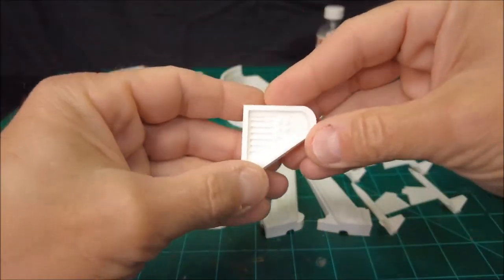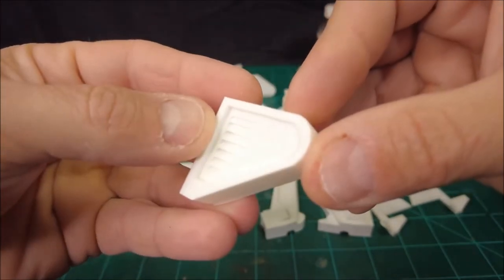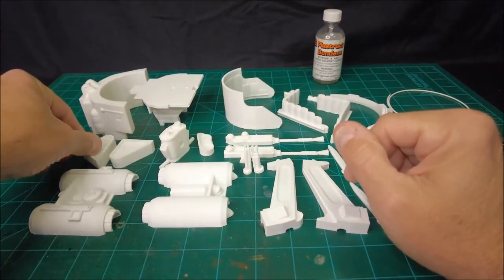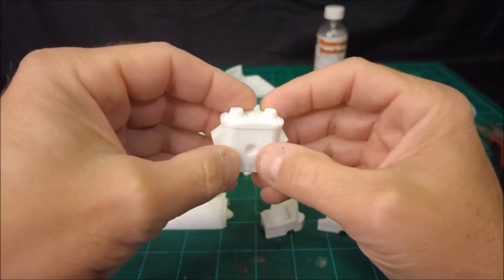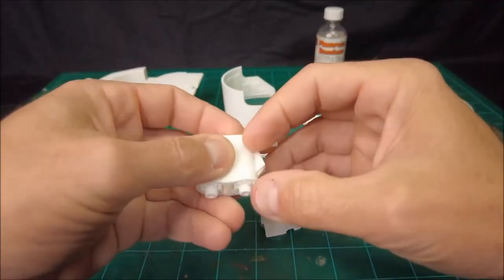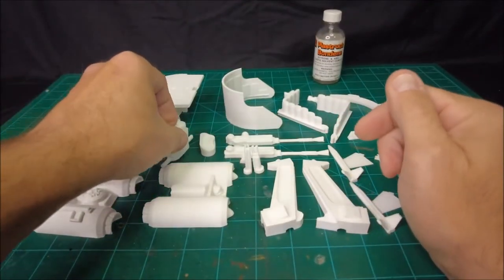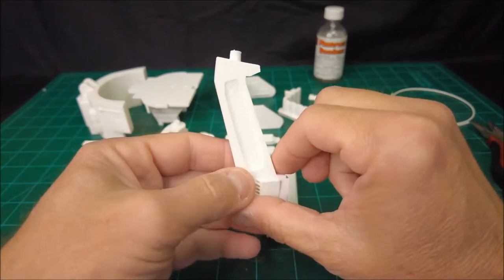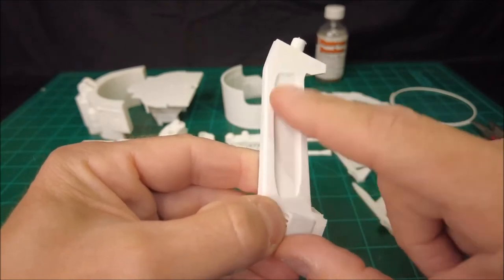I realize that some of the stuff might be blindingly bright and it might be difficult to see the detail on these unpainted pieces. At 100 micron, or a tenth of a millimeter layer height, I'm pretty happy with the finish that I've been able to achieve. And every one of these pieces will be painted as I assemble it, or after I assemble certain portions of it. Some of that paint will actually help to smooth out those layer lines. And there are some instances where I might do a fair amount of sanding or filing, like on this control stand portion. I'll leave this inner recessed area probably unsanded. I'll just leave it the way it is. That doesn't bother me too much.